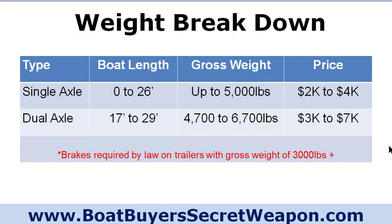As outboards get bigger and you're looking at triple pontoons, I would suggest a dual axle for most situations — unless you're looking at an 18- to 20-foot smaller pontoon with a smaller outboard where a single may work. Brakes are required by law on trailers with a gross weight of over 3,000 pounds — that's brakes on at least one axle. Every state is different, so look up your state's trailer laws to make sure you're abiding by them. You've got three to five thousand pounds behind you including the weight of the trailer, and those trailer brakes will be a significant help if you need to stop quickly, and will save wear and tear on your tow vehicle.